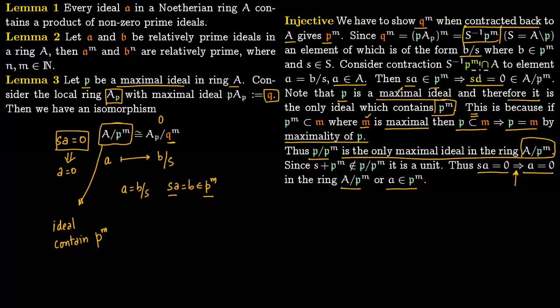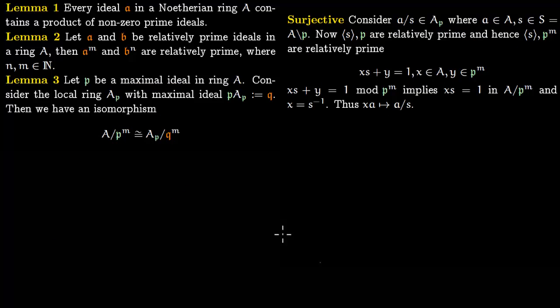So now S we are taking from this multiplicatively closed set S, which is all the elements in the ring A except those lying in P. So if you take S modulo P to the M, this will not lie in P modulo P to the M. So by the non-unit criteria, since it lies outside the only maximal ideal, it has to be a unit. So if it is a unit, then you can invert it, cancel this out, multiply both sides by the inverse of S, and you get A equals 0, and that's what we wanted to show. So now we prove surjectivity.